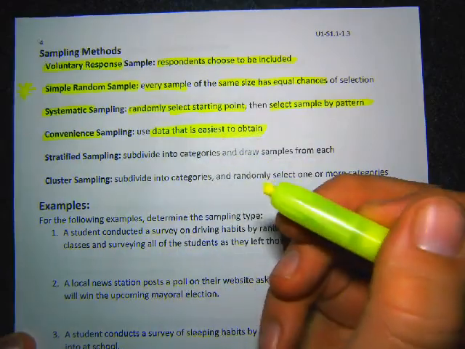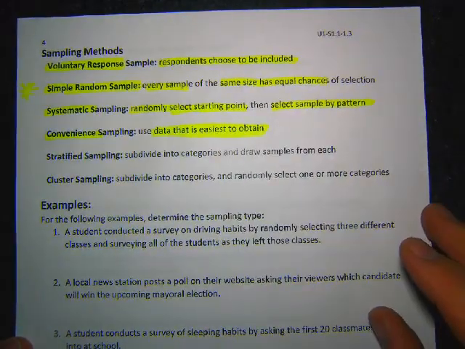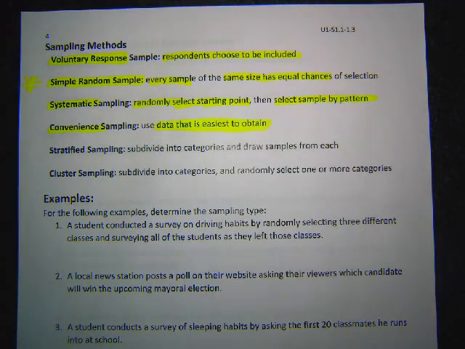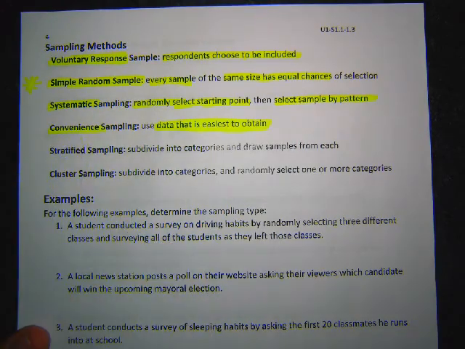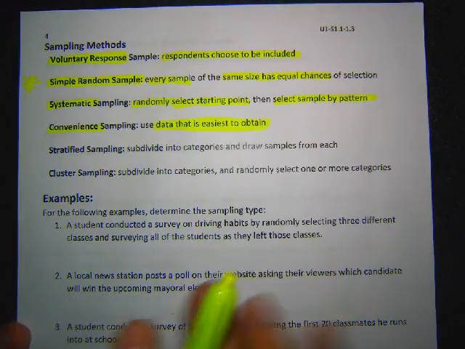That's convenience sampling. This is probably the worst type of sampling because you're not trying to pick a good sample at all. You're just trying to pick what's easy to pick. I'm just going to make an easy sample, call it good. This happens a lot because a lot of times people are just being lazy and just want an easy sample, but it's a very bad way to pick samples.